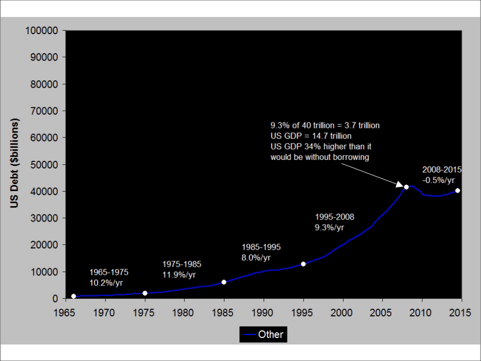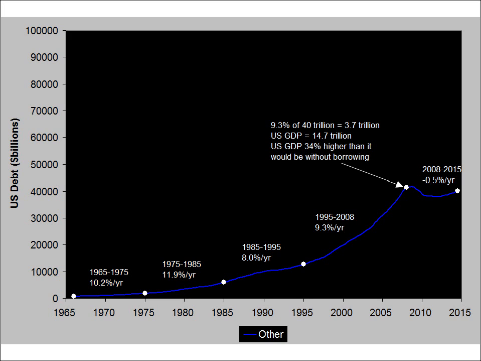As I've said, the way to interpret this borrowing is that it is the population deciding to borrow from the future production to fund present consumption and present lifestyle. So this $3.7 trillion worth of borrowing created a lifestyle that was $3.7 trillion per year richer than it otherwise would have been. US GDP at the time, which, as you recall, is a measure of the total number of transactions, was only $14.7 trillion per year.